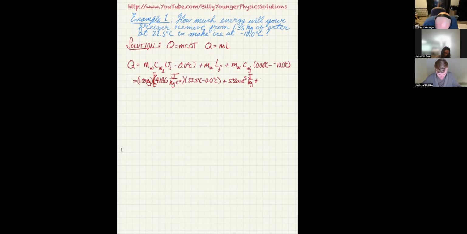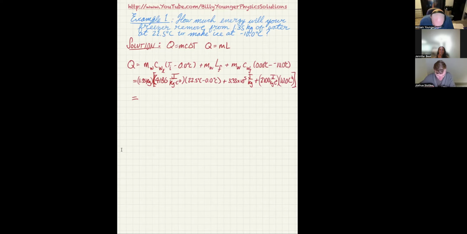So that's going to make, it turns out, about 2,100. It's really only 2 sig figs, I think. But anyways, that's joules per kilogram Celsius degree times, in this case, 0.00 degrees Celsius minus negative 10.0 degrees Celsius, which is 10.0 Celsius degrees, like so. And now I can box off everything. It looks like I'm not going to have a problem with fitting it all in one page, so I'll erase the extra pages before I post these to my Google Docs.